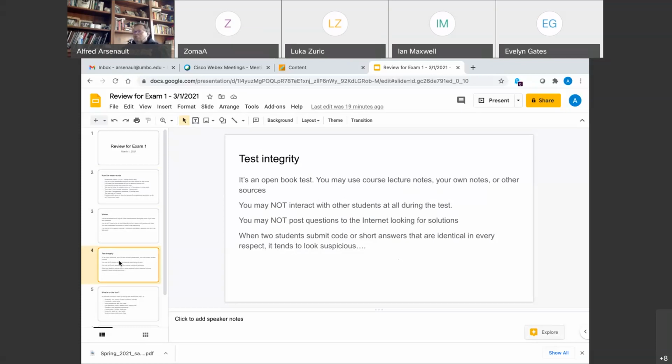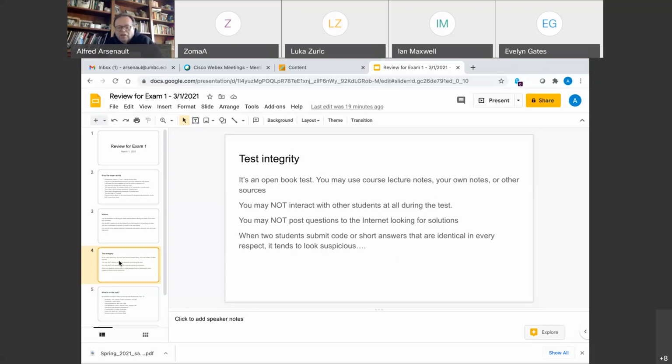Do not text your friends about, hey, I don't understand, for number four, I got B. Do you get B for number four? Don't do that. And don't go posting questions to the internet. The reason we have the test in class rather than take home, frankly, is it limits your ability to go post the questions on the internet. I guarantee you, terrible thing to say, but true, when Professor Hamilton and Professor Wilson released the take home test on Friday for the majors, their programming questions are going to be on the internet within an hour after they make the test available. I hate to say that, it's always 2 or 3 out of 600, but it happens. Don't do that.